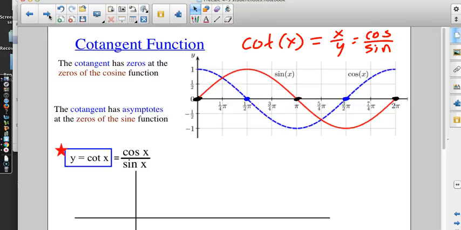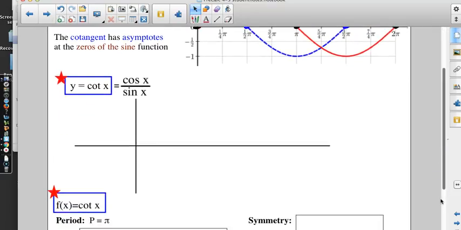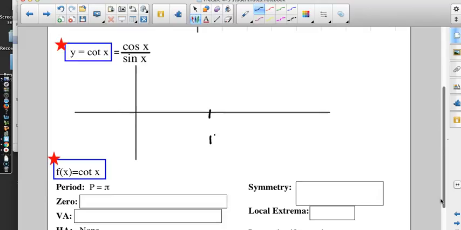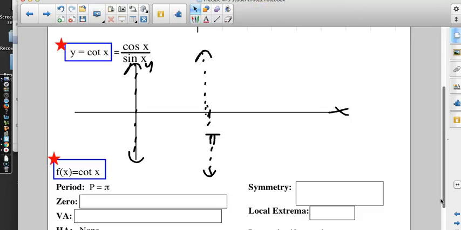So now, what do we have to really remember about tangent and cotangent? The location of the asymptotes. For tangent, it's going to be that negative pi over 2 and pi over 2. For cotangent, it's 0 and pi. A little bit easier to remember for cotangent. Right in the middle is where that 0 is going to occur. So that 0 is going to be at pi over 2.